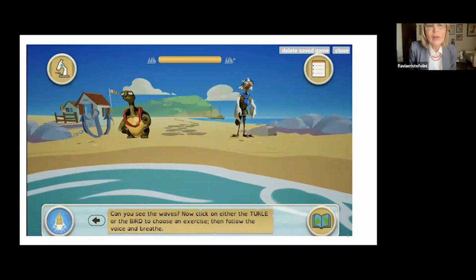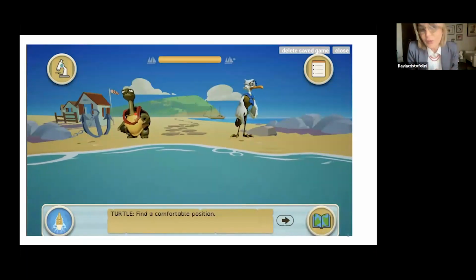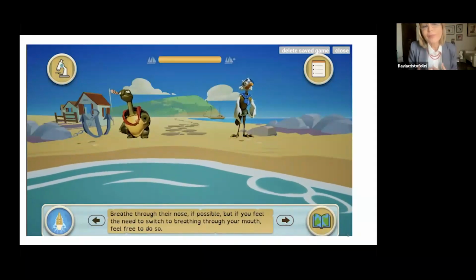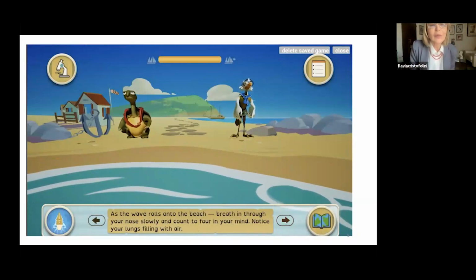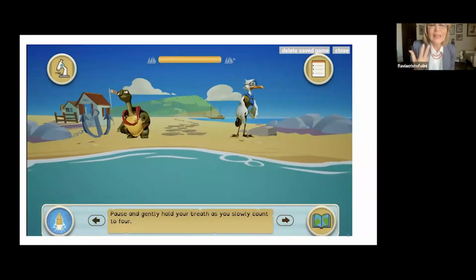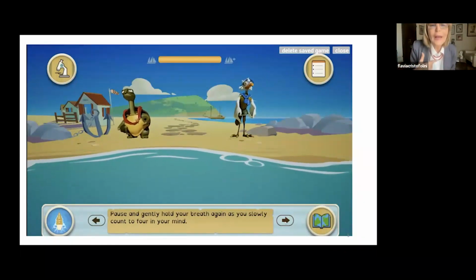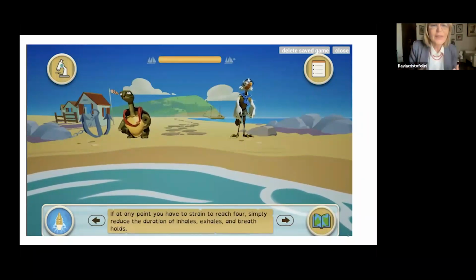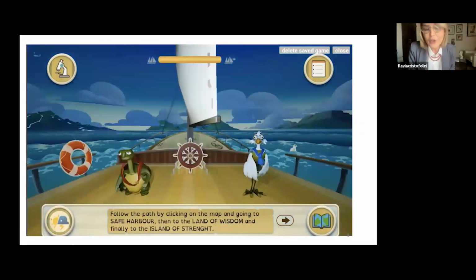Here, the user can learn slow breathing activities to decrease the emotional, physical, and neurophysiological arousal of anxiety or emotional activation. The voice of the turtle and the bird will accompany the exercise in synchrony with the rolling up and down of the waves on the beach. And there's a voice that teaches to breathe deeply and to decrease the emotions, first of all.